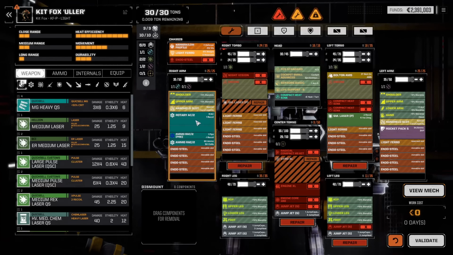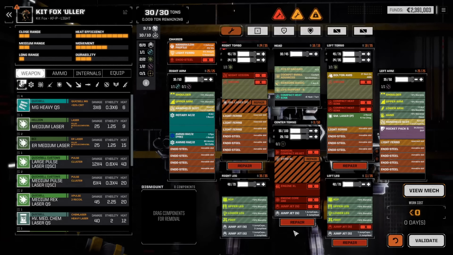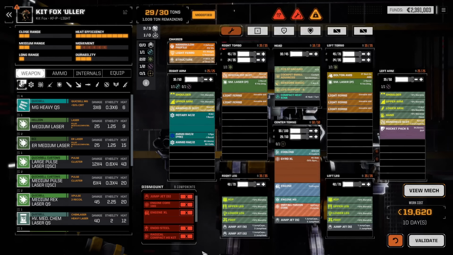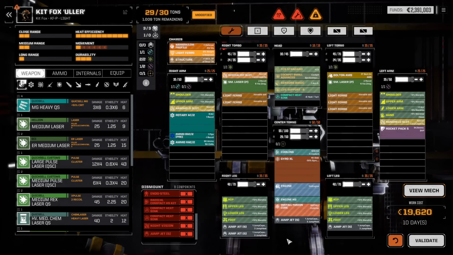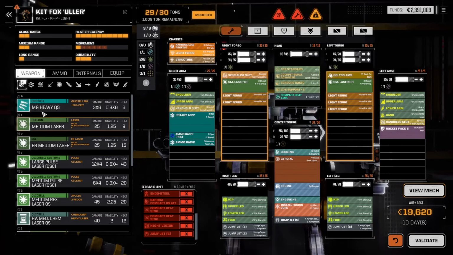Alright, so this thing has a rack too. That's pretty sweet. We broke the XL engine though, so it's not gonna be available right now. It might be really expensive to fix. This is not an Omni. This is a pirate. Rack 2 precision could be really cool in the early game.